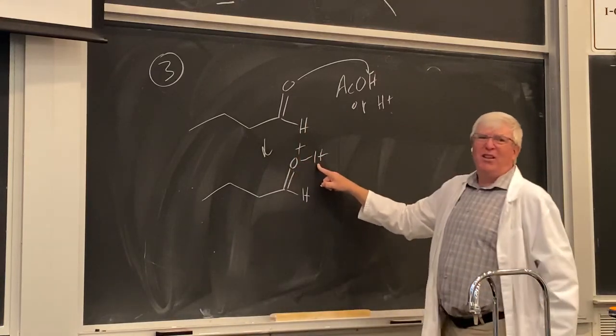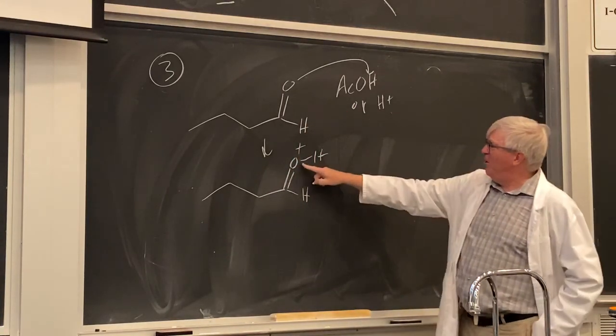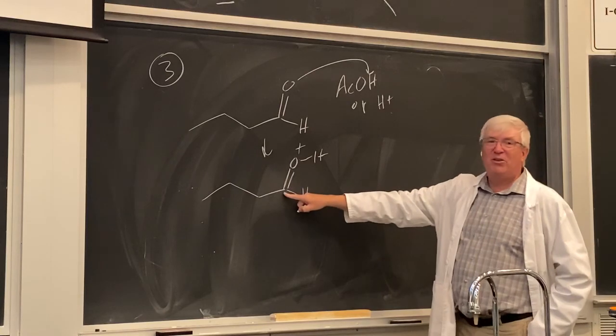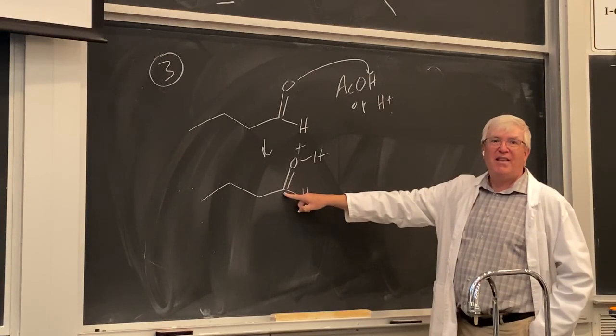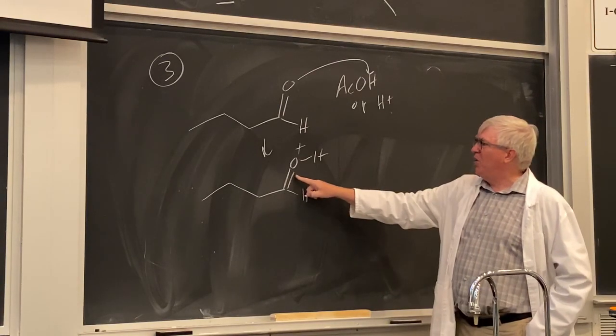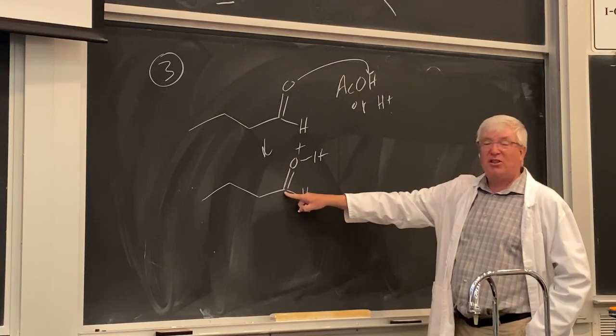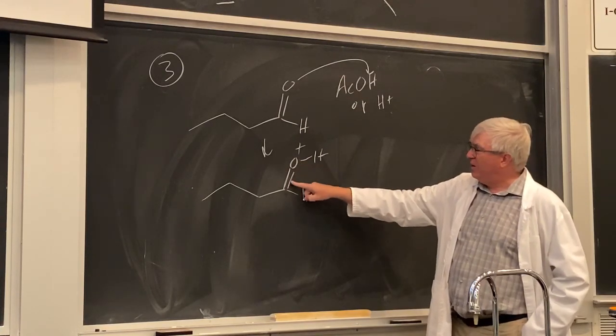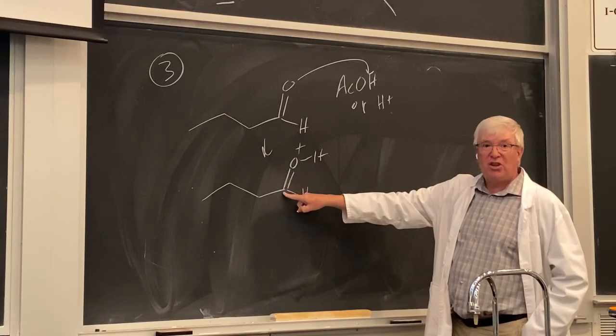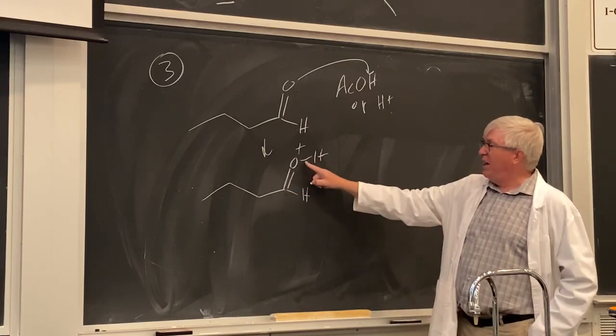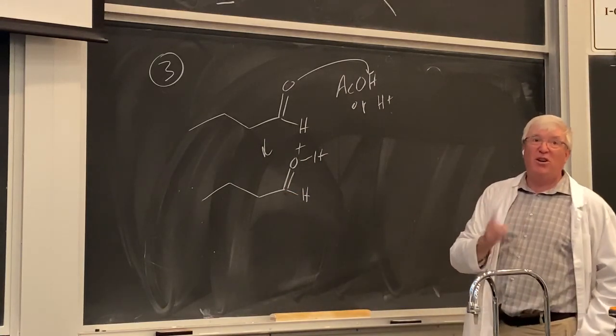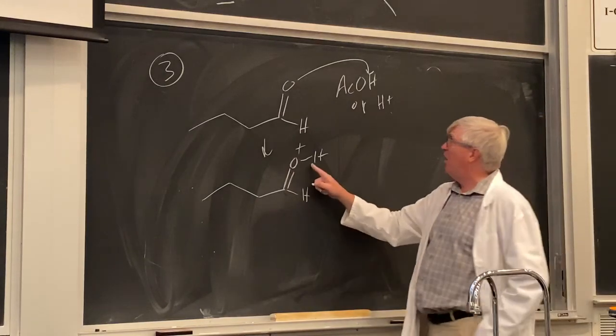Now, why is a little bit of acid going to help us? Well, if we protonate this, what does that do to the electrophilicity and the attack of the nucleophile? This is increasing the positive charge on the carbon. It's not just here. We could draw a resonance structure with more plus charge there, right? So this protonated carbonyl is important. We'll see that over and over again in coming chapters as well, okay?